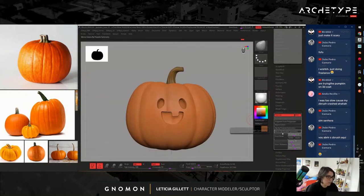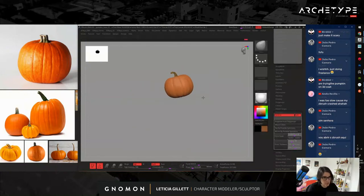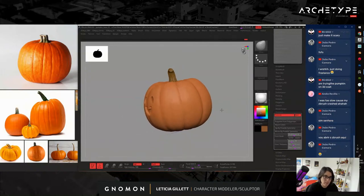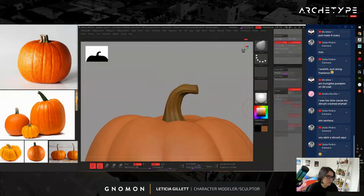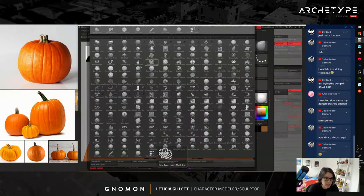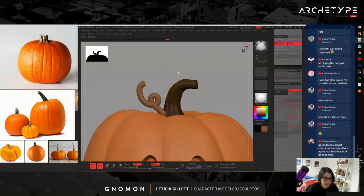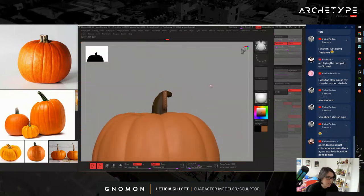We can also saturate it. So if you go back to adjust colors, you can saturate a bit more. There you go. Nice. Cool. Let's add some vines on this. So I'm going to get a brush, which is gonna be the perf tube brush, and with that we can make some little shapes like this. You see, to pretend they're like little vines.